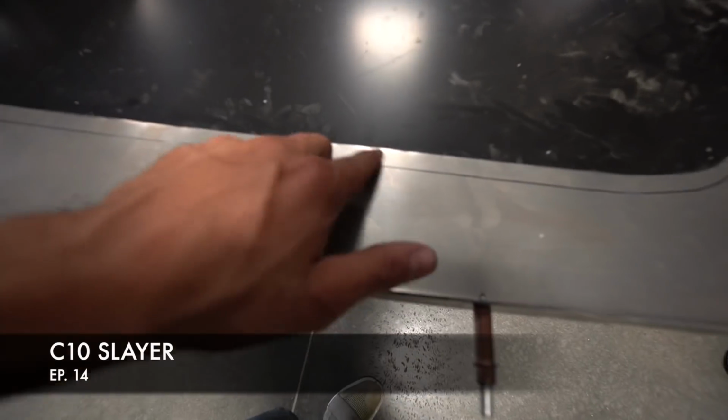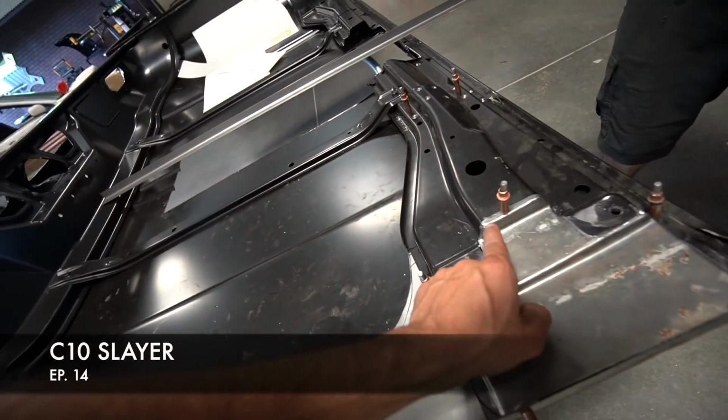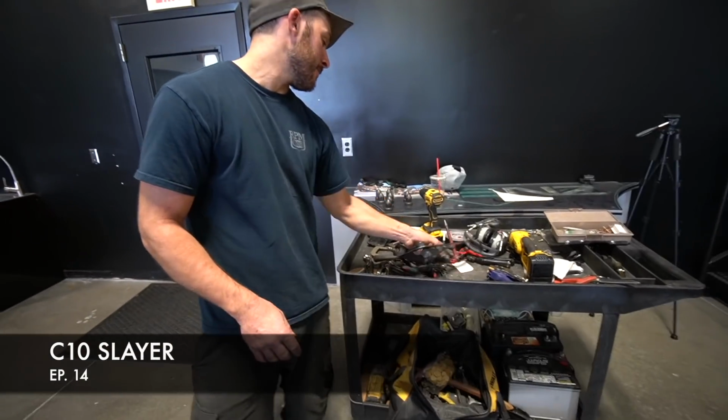What you guys don't realize is this started out as a flat piece like this, and Garrett went through, and I mean there are so many different contours and bends. Even look walking around this, all that is a lot of work. Yeah, I did it with a hammer and a dolly, really.